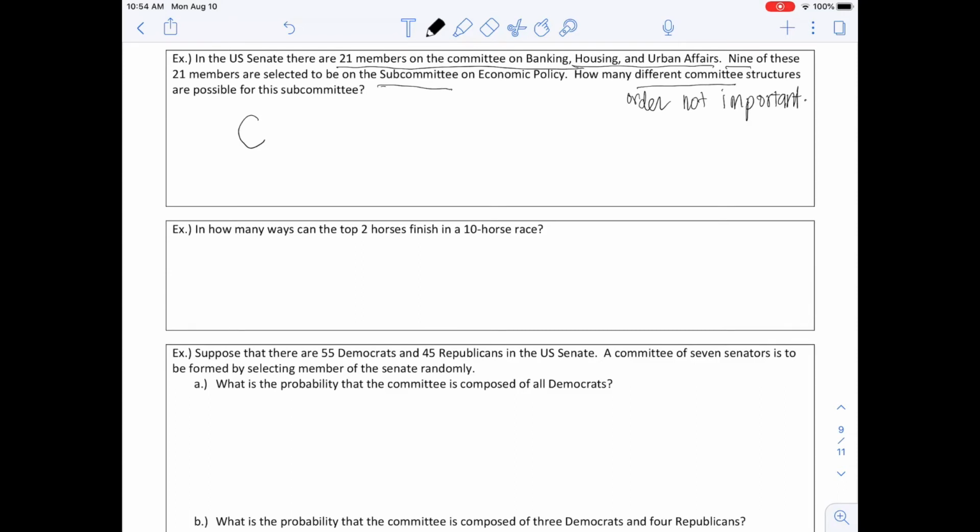If you remember from using the calculator previously, you have 2 numbers that we need to put in. The first number is N, the total number of objects that we have. In this case, we're dealing with people in this Senate committee, and there are 21 members, so that's our total, and that's the first number. The second value is how many of them we are choosing, and for this problem we are selecting 9 for that subcommittee. Then we can use our calculator to arrive at the answer.